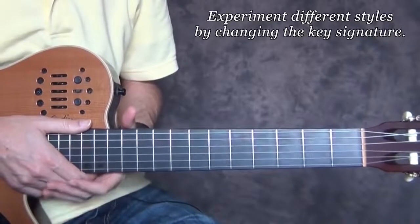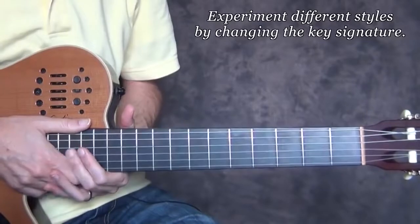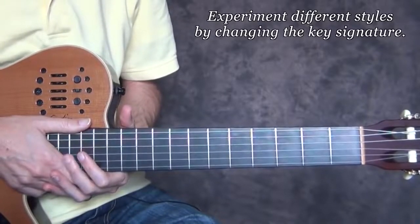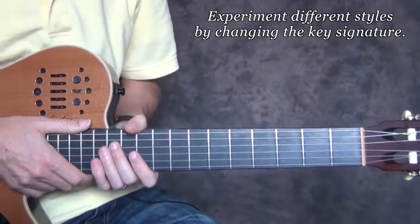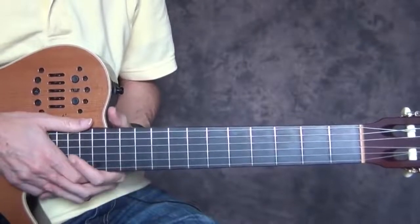It doesn't matter if this song is, let's say, in a swing feel, or if it's a bossa nova. You can change it to a waltz. You can change it to 3/4 and vice versa. So it really doesn't matter. It's about experimenting with it and see what works.